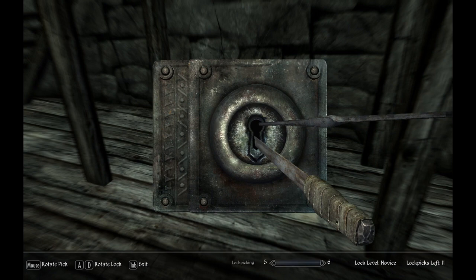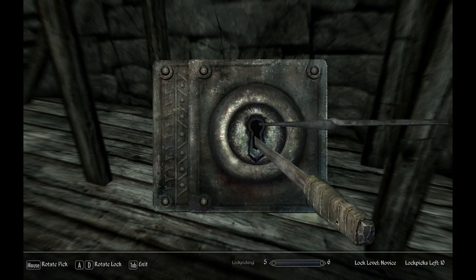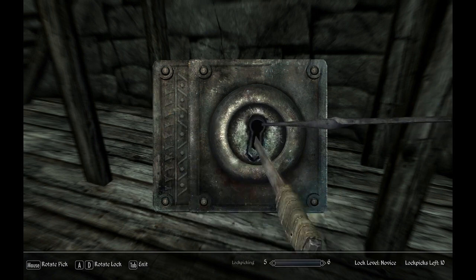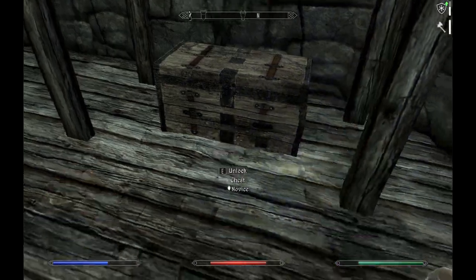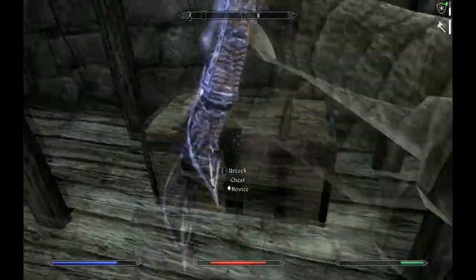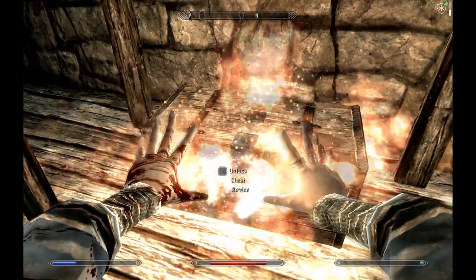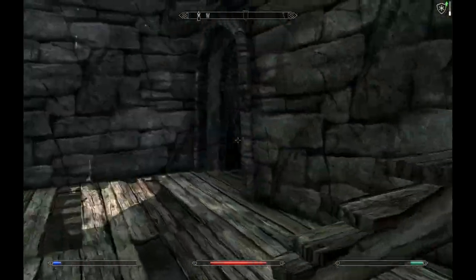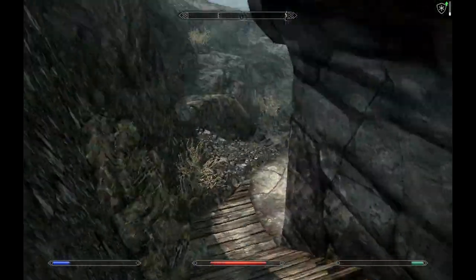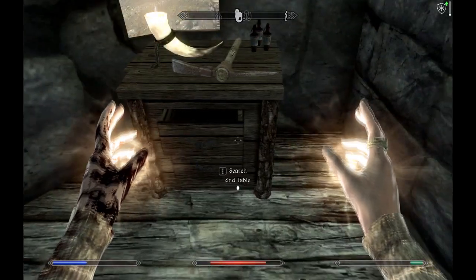Oh, wow. Wow. This is one difficult lock. Maybe because I have no skills in it, I really just can't open it. Oh, you know what? I can break it. Right? Shouldn't I be able to break it? Forget it. I can't lockpick. It's just a fact of life I'm gonna have to get used to. Wait, there's nothing in here. Why did I just do that?